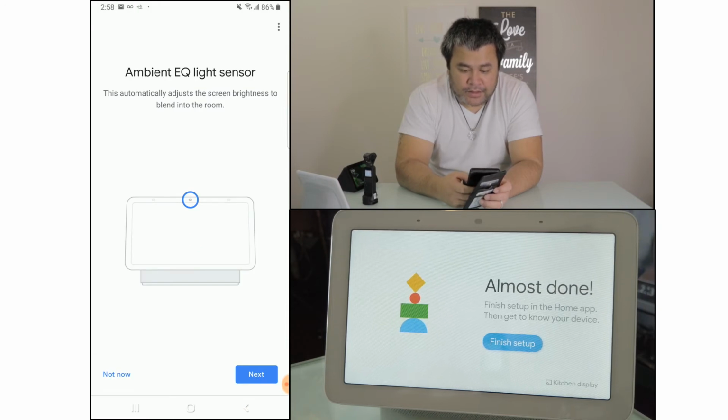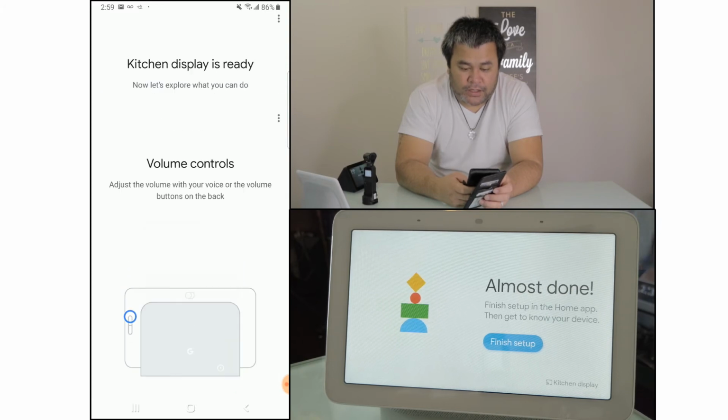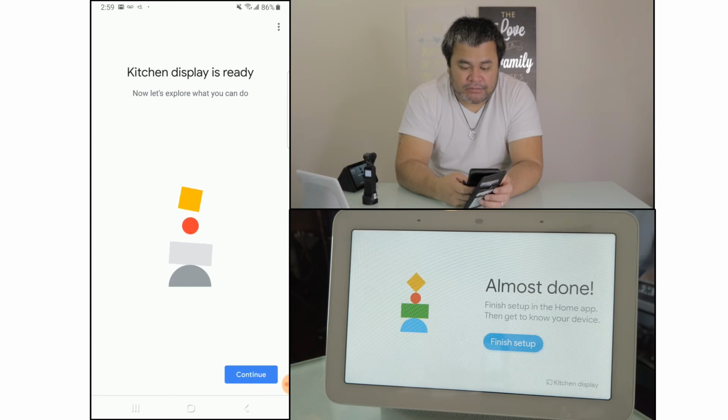Ambient EQ light sensor. The brightness. Okay, that's what it does. Like I said, this automatically adjusts the screen brightness. That's the keyword, automatically. Okay. And then of course you have the mic mute switch at the back, as well as the volume control at the back as well. Kitchen display is ready.